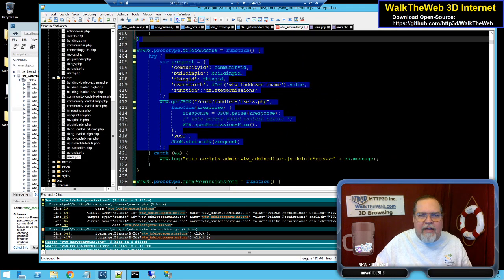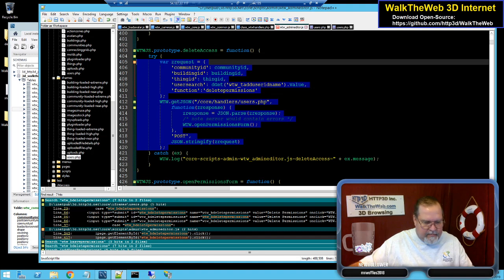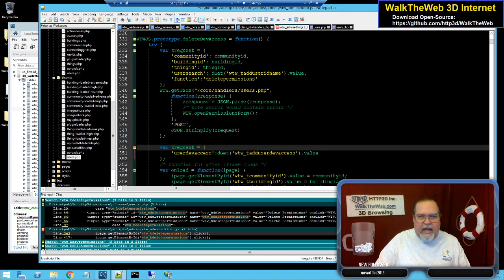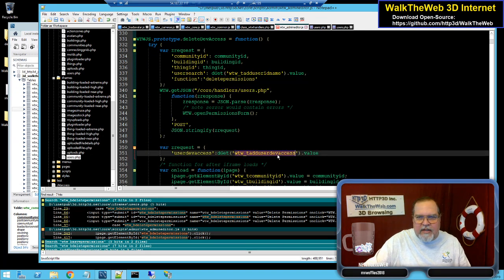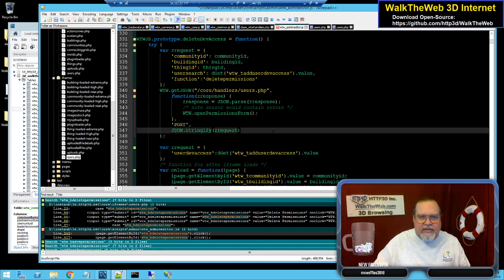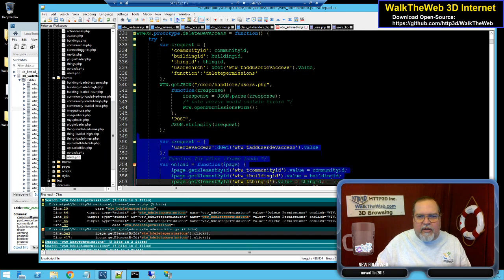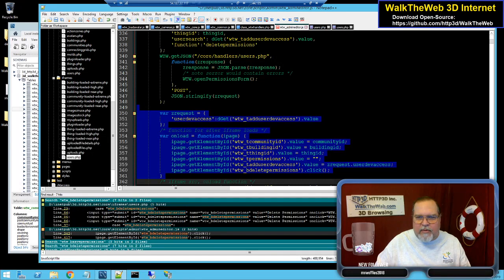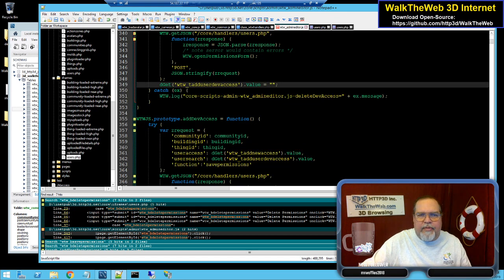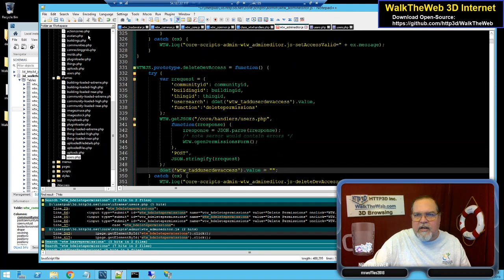And now we have one more of these. Copy that to right here. There's another version of this. And the only difference is this is where we're getting the user ID that does it. Everything else is the same, including the rebound of where it comes back afterwards. Permissions are 0. Dev access is blank afterwards. There we go. That is that function.